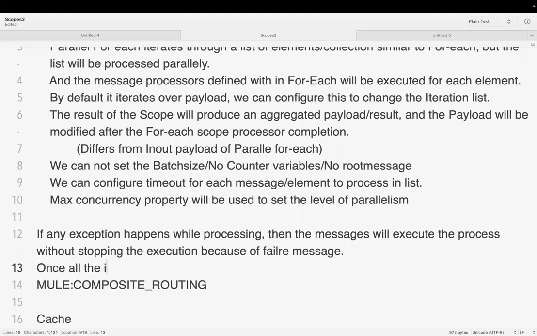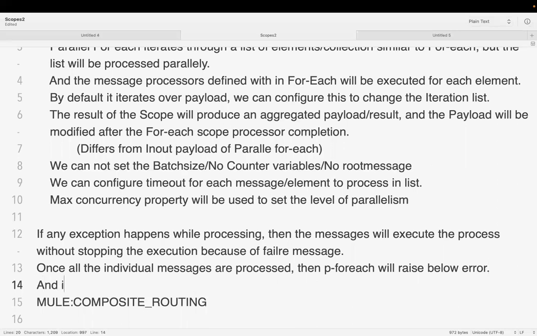Once all the individual messages are processed, then P for each will raise below error and it will have result and failures in error message payload section.